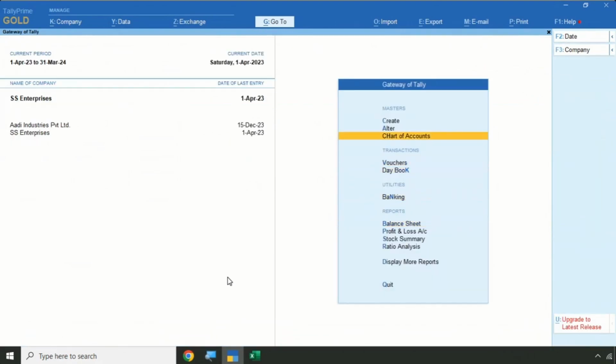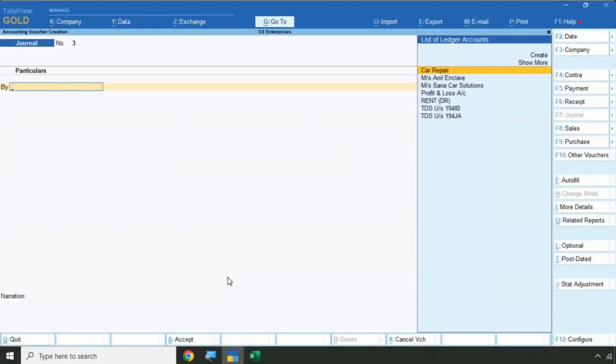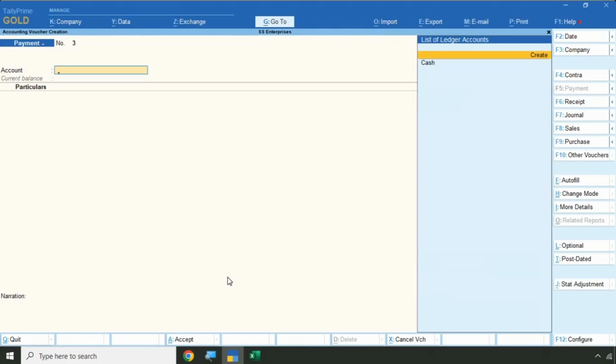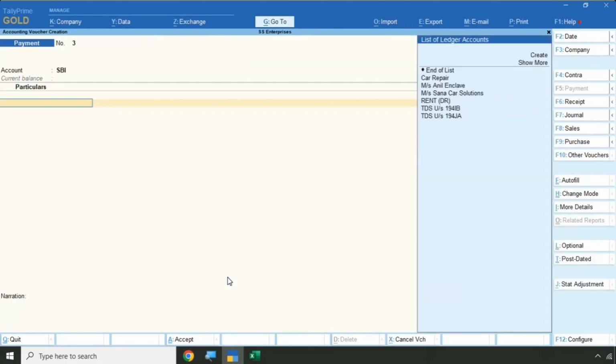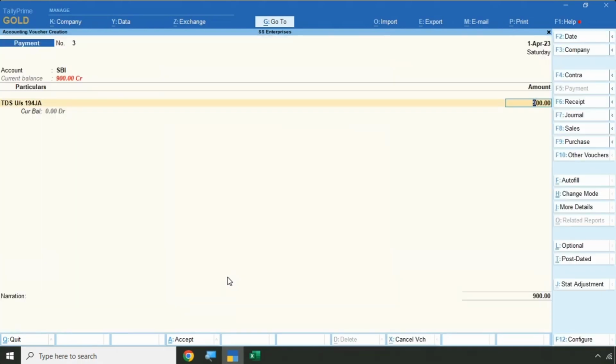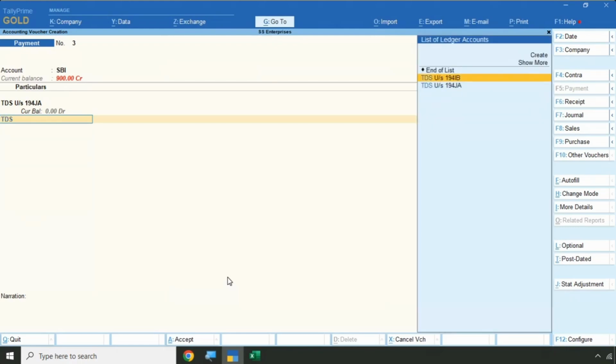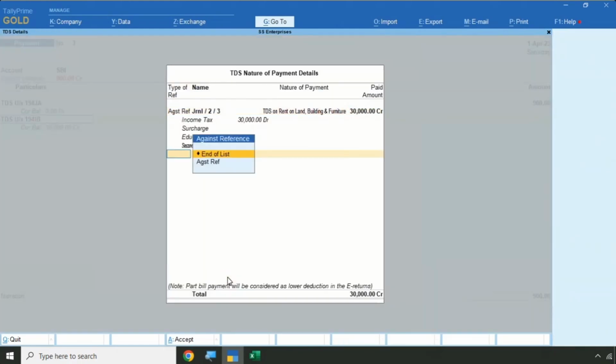Let's say after depositing, again go to voucher, payment voucher, you select here bank. We'll deposit from our SBI, right? So SBI 2, how much we deposited? 194 JA 900 and TDS under section 194 IB 30,000.